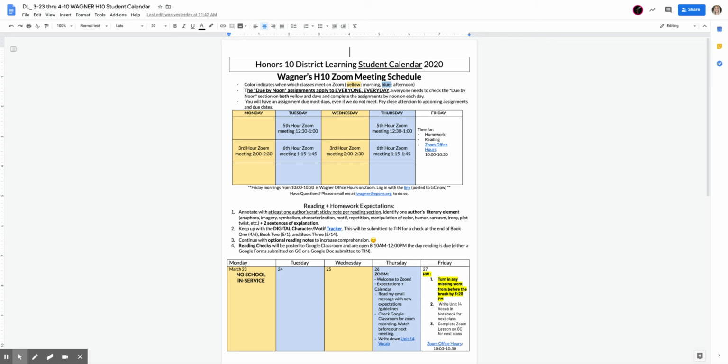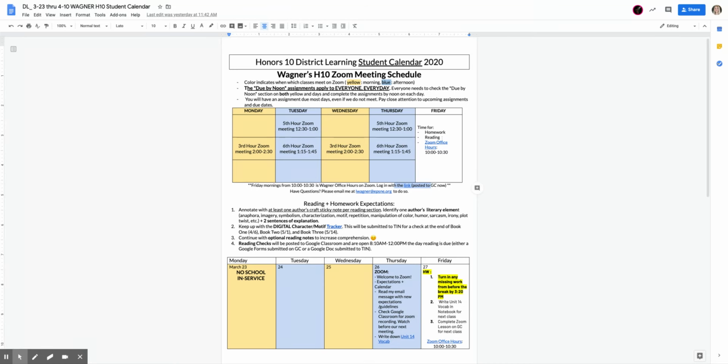Within this calendar, I have the link to my Zoom. I also have a link here. And then per the usual, always on Google Classroom, I will have the link living there as well. Let's go ahead and go through some of the bullets. The due by noon assignments apply to everyone every day. So this may not be true in all of our classes, but for our class, because of Tale of Two Cities, how large it is and how we want to keep rolling, every day there are due dates for everyone. So whatever it says is due by noon that day, that's due for everyone, whether you're yellow or blue. So please pay close attention.